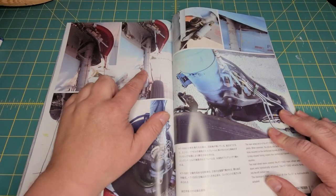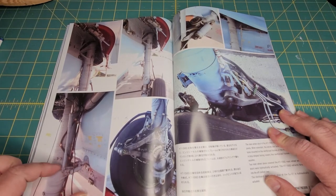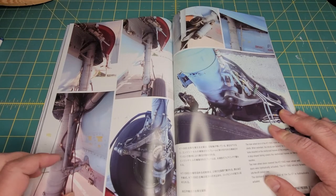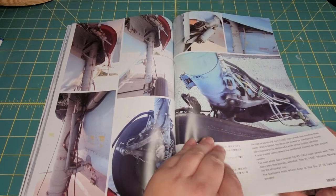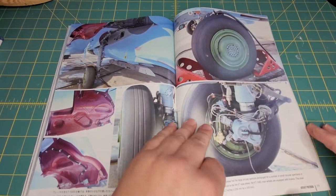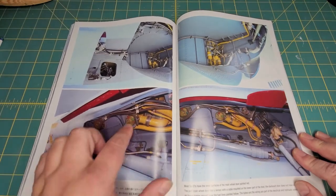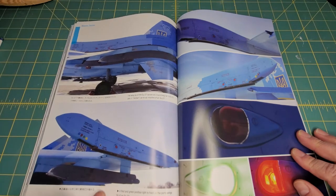I never knew this on the SU-25 or on the SU-27, but they seem to have these locks for the main landing gear on the body, that when it goes down, it clicks into this lock here. So it's rather interesting to see that. And then you really get into the detail and the innards of the wheel well and the actual gear itself here. Again, really getting into the wheel well for detail.